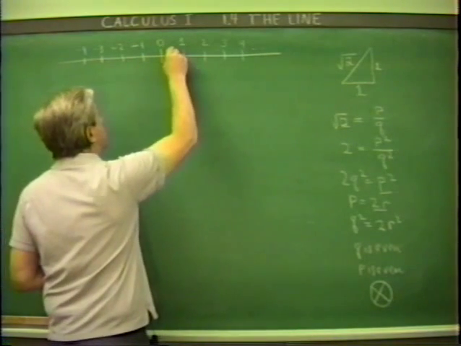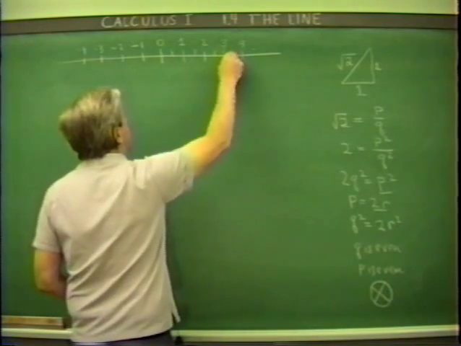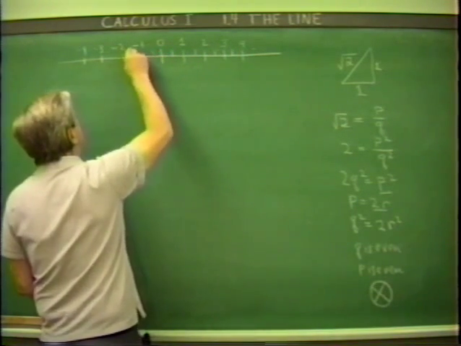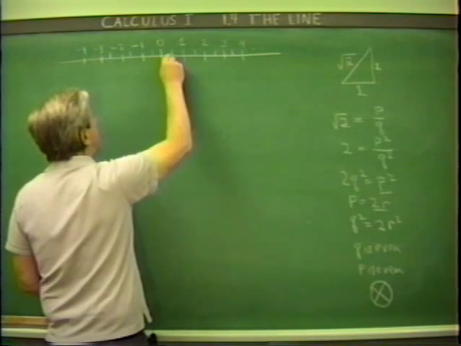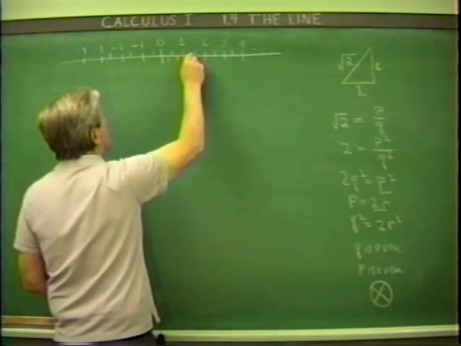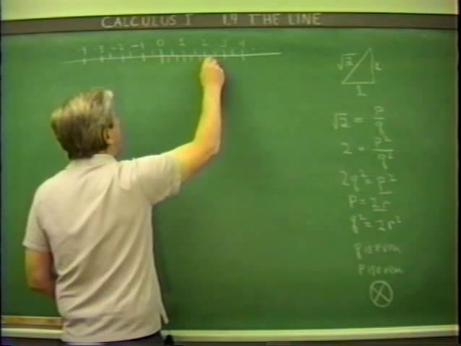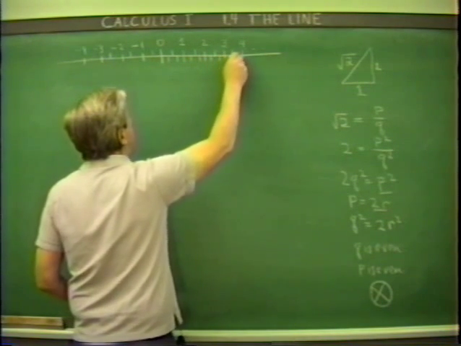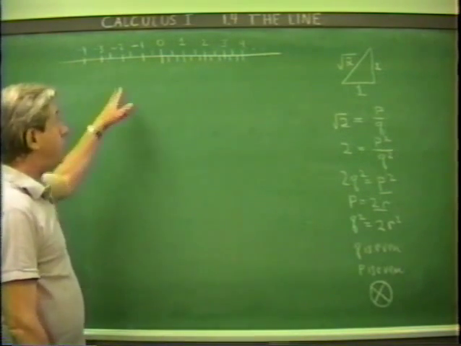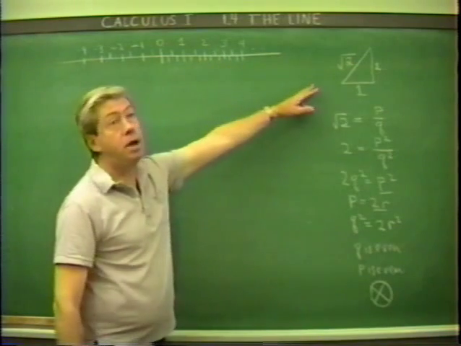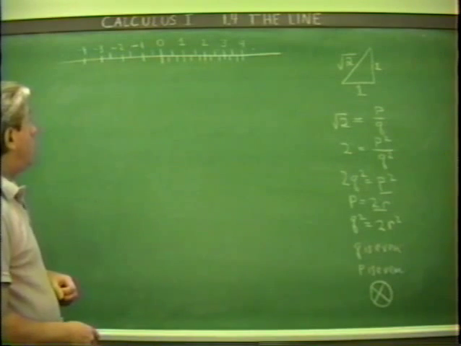And then between 0 and 1, the halves are positioned. 1/2, 3/2, 5/2, 7/2, -1/2, minus 3 halves, minus 5 halves. The thirds can be positioned then between these, a third and 2/3. All right, 3/3, 4/3, and so forth here. And all irrational numbers can be placed on the line. And these are so close together that it's tempting at first to believe that they would have been all of the numbers, but it's clear from this over here that they're not.